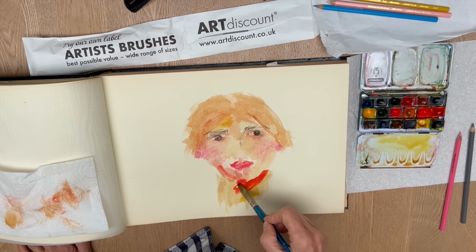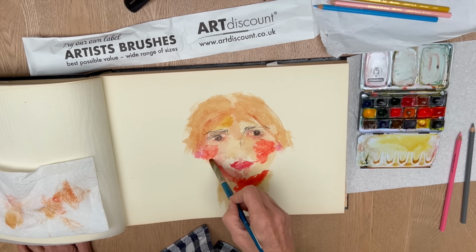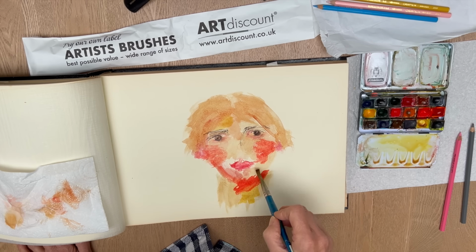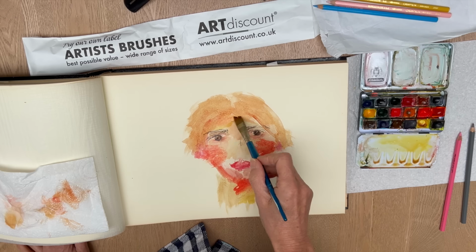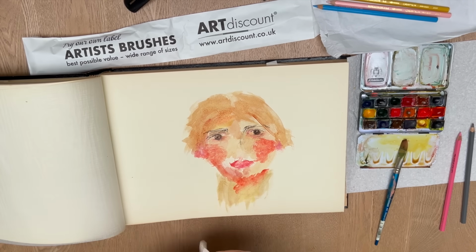So here's a great example. Wow, far too much redness going on there. So I'm pretty sure that I do have to go in and try and lift some of that up.